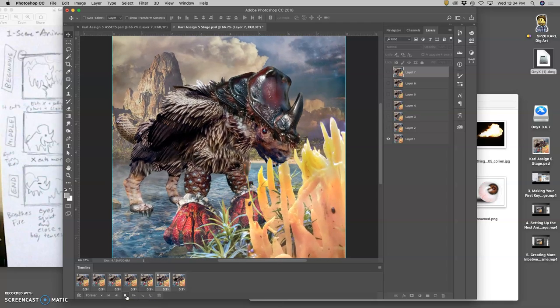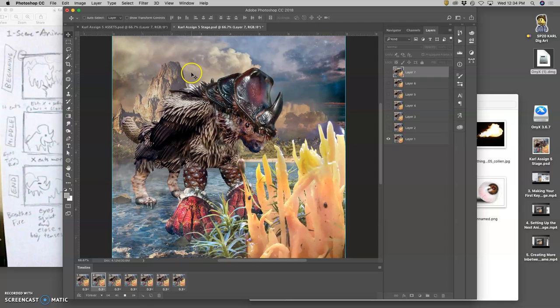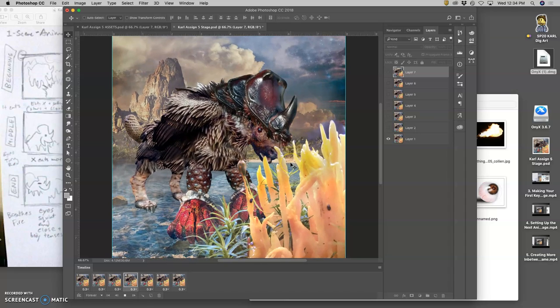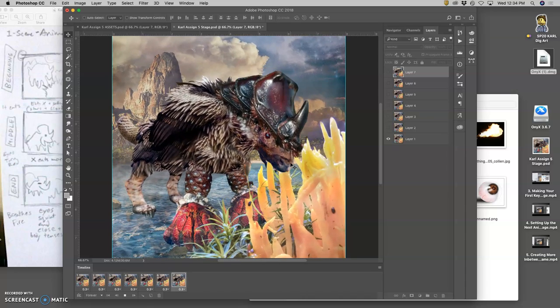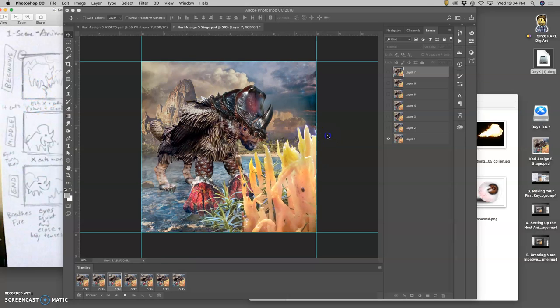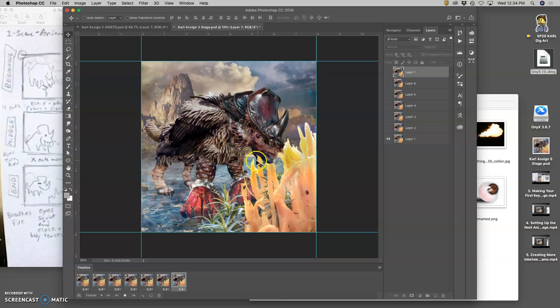And this way I can look at different aspects. I can look at just the clouds moving behind the mountain. You know how subtle that is. Or the stars moving in the sky. And obviously look at my creature leaning forward and grabbing this coral. So far, so good. Right. And really, these first 3 frames are all about just introducing these aspects, right? Once it eats this coral, then the creature is going to start to transform.